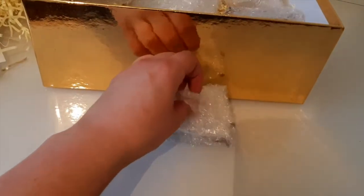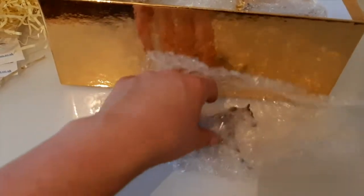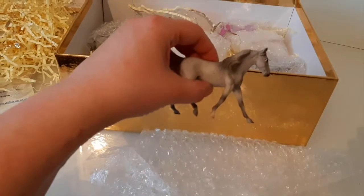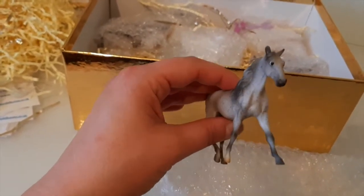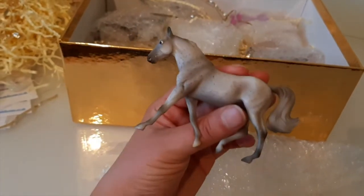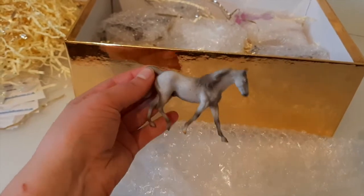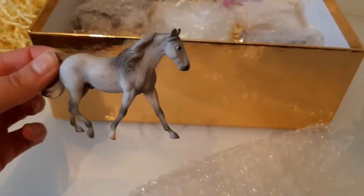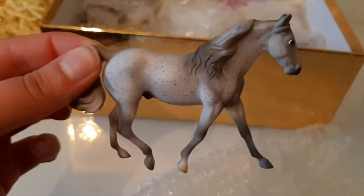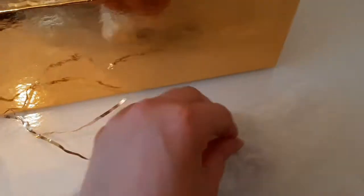This looks like our Missouri Foxtrotter. So this is the Missouri Foxtrotter, which is the new stablemate mini-me mould of the traditional version. I have to say I don't like the traditional version very much at all - I haven't got any in my collection - but this Missouri Foxtrotter is beautiful. Mine has beautiful shading and is a stallion. He's got lovely little flea bites on him, and he's super detailed considering these are blind bag stablemates. He's gorgeous.